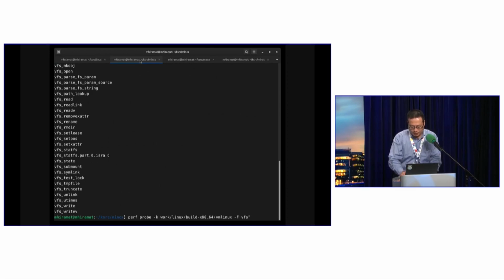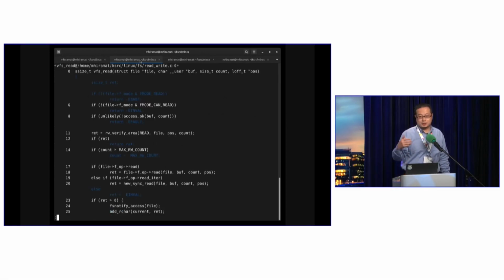When you find your target function, you can use -L to show which lines you can put the probe on. This shows which lines can be probed.